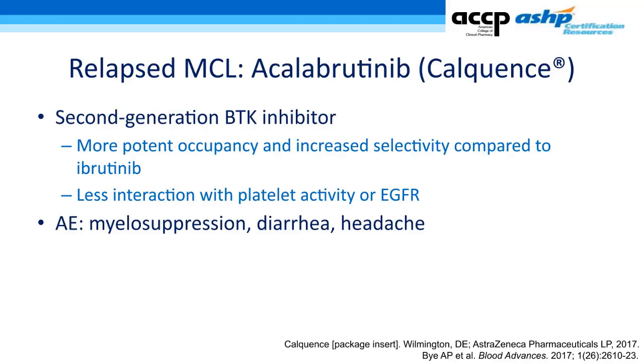You could also use the Bruton tyrosine kinase inhibitor acalabrutinib in this setting. This is considered to be a second-generation BTK inhibitor, which potentially has less interaction with platelet activity and other off-target receptors. Again, I have detailed this agent very thoroughly in the CLL materials, so I'll refer you there.